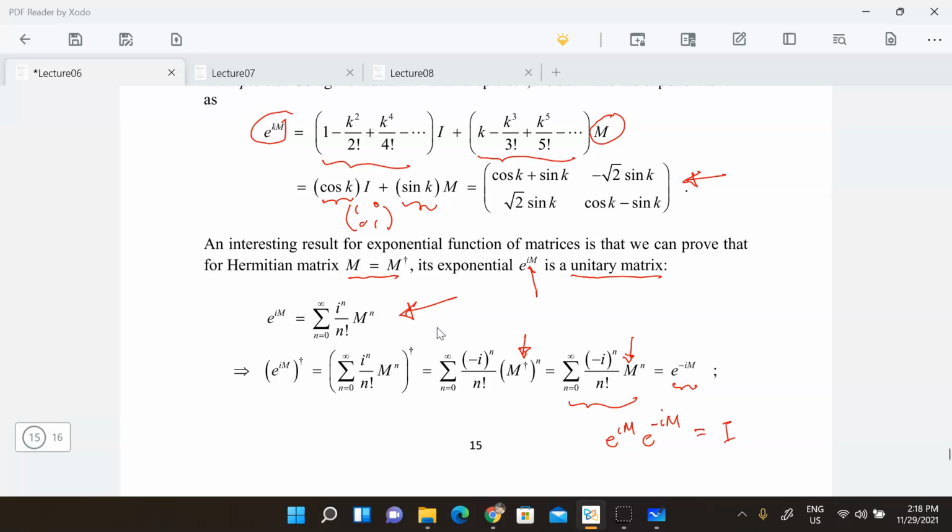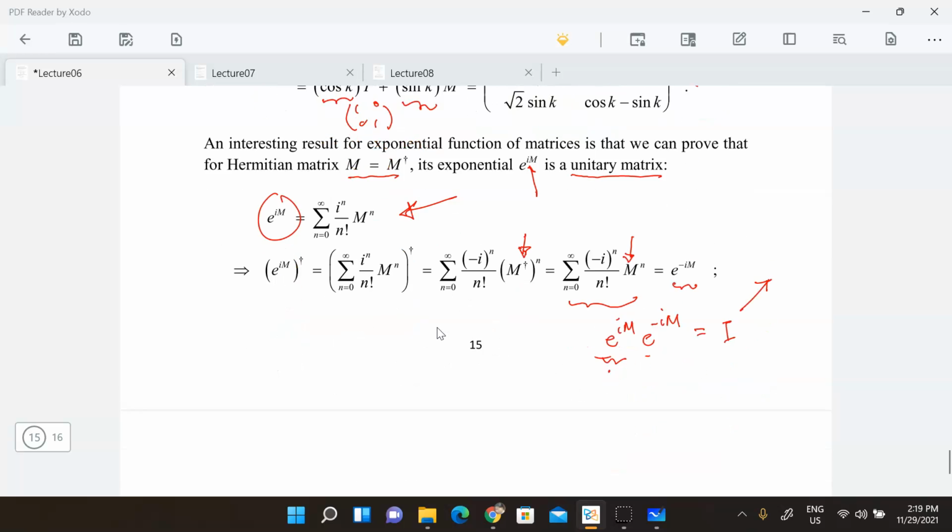Okay, so this is your unitary matrix. Well, we have not shown it to be unitary, but this is your matrix. Okay, and then multiply with this, which is just the inverse of that. Okay, so there you essentially get the unitarity property of the exponential Im. Okay. So these kind of things are going to be useful in quantum physics, so probably you'll see more of this much later on.